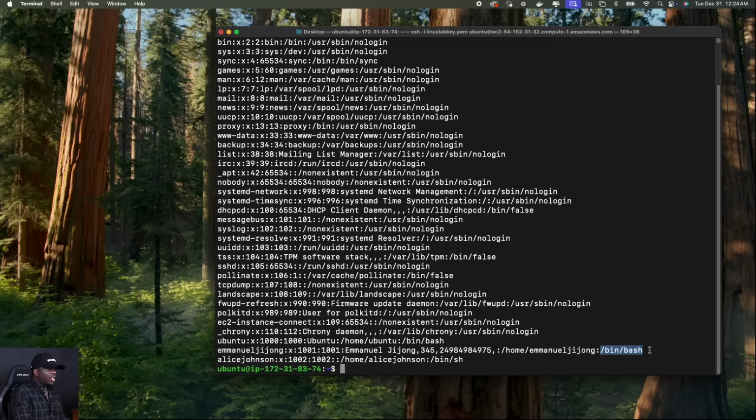Instead of a bash shell like what Emmanuel has, Alice has a /bin/sh shell, not a /bin/bash shell. But we want Alice to have a bash shell because Emmanuel has a bash shell, and when we look at Ubuntu, it also has a bash shell. So let's give Alice a bash shell.